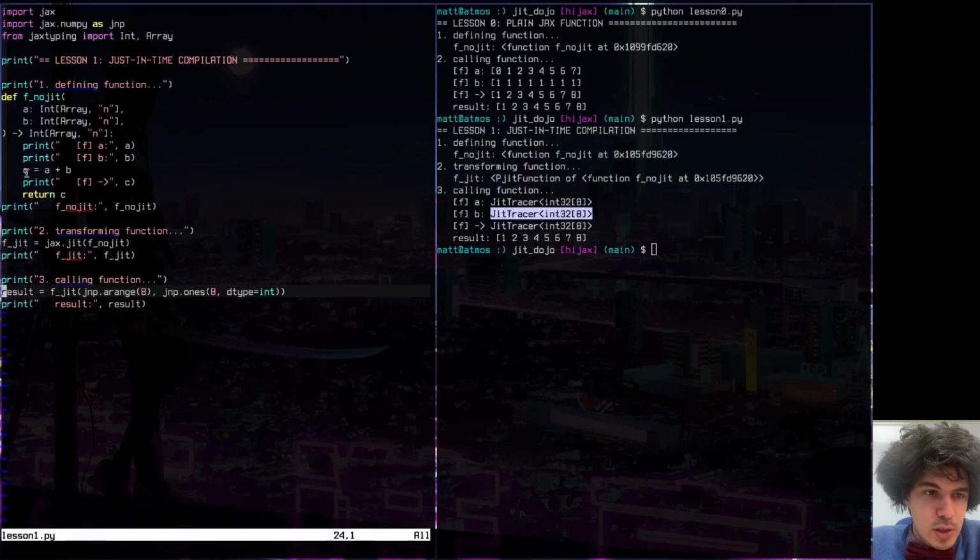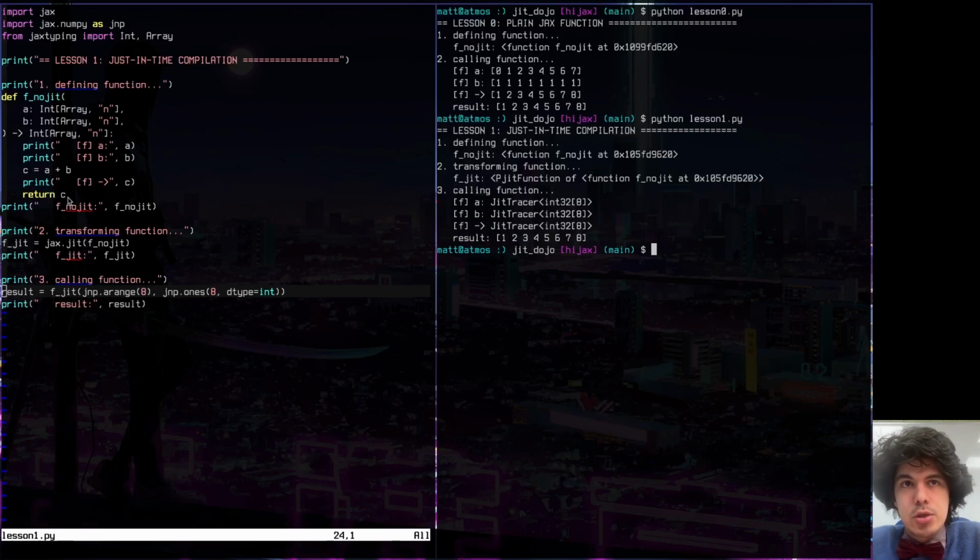And then when we do this plus operation, we get an object C. We can see that C is also a JIT tracer. The sum of two JIT tracers must be a JIT tracer. And that is basically how this computational graph is built. And then we return a JIT tracer as well. But that's not what we print out, because obviously in order to actually get the output of the fjit command, it must be that we at some point returned a JIT tracer, but that was during tracing.